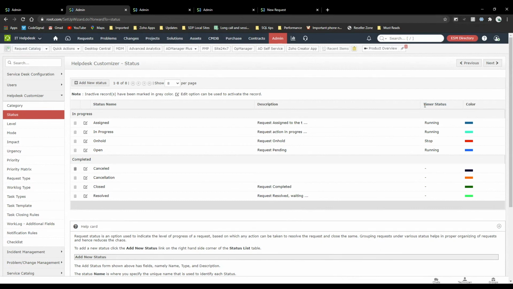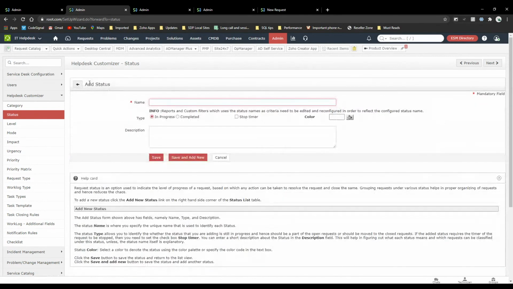While we were discussing SLAs, I mentioned something about the timer. When it is on hold, you can see that the timer is stopped. But when it is on open status, you can see that the timer is running. So this is where you configure everything. If you are configuring new statuses, the timer is something you need to keep in mind, because this is going to affect the SLAs. So you have to keep this in mind while you're creating the request.